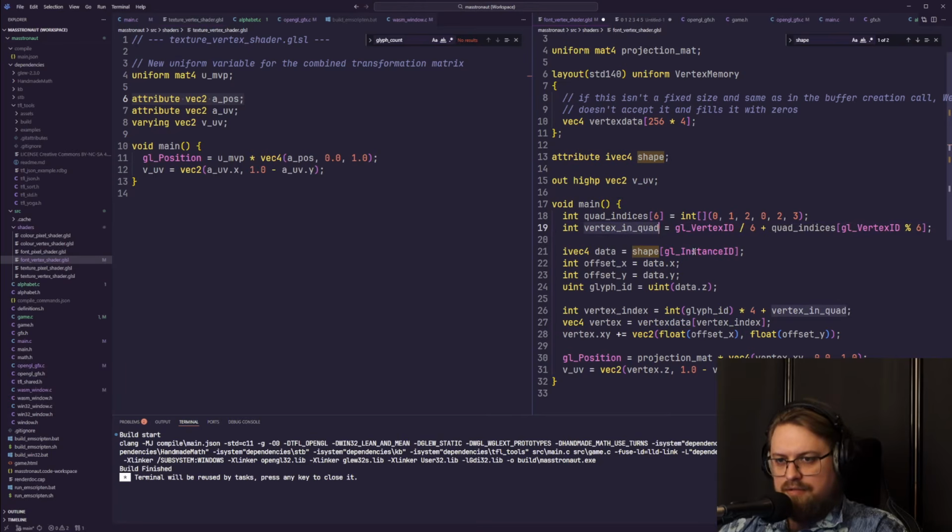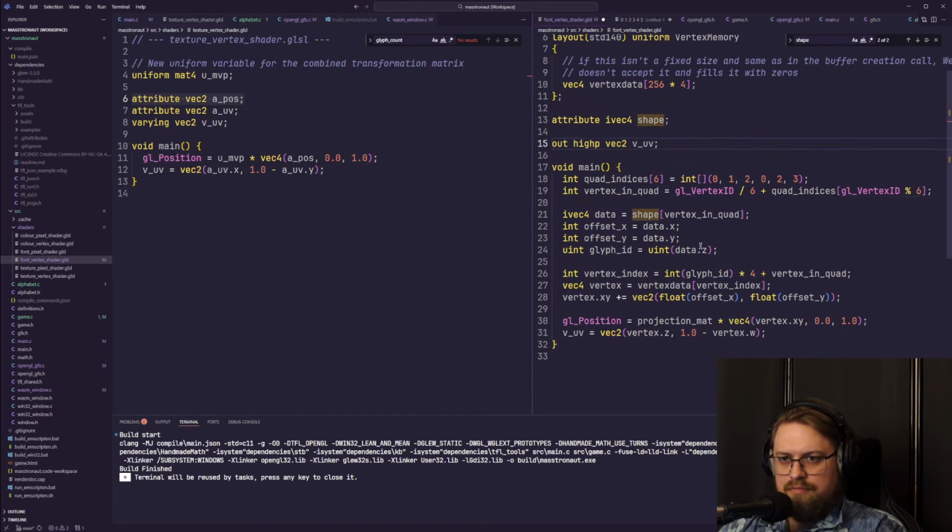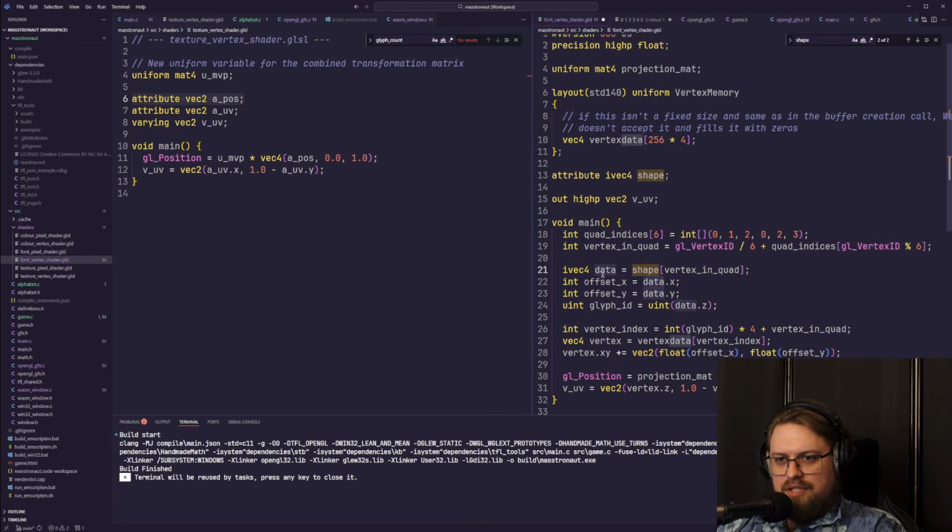And now we're using that. And I guess that's fine. It's better than a bunch of if else. So this is our shape.